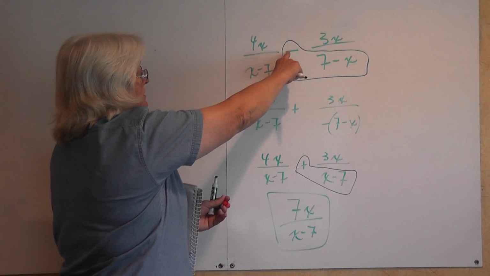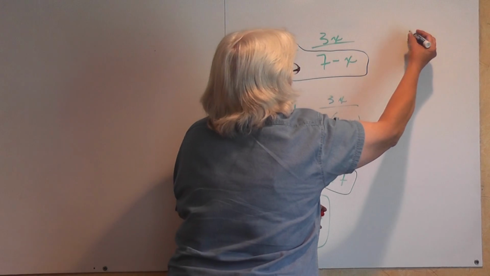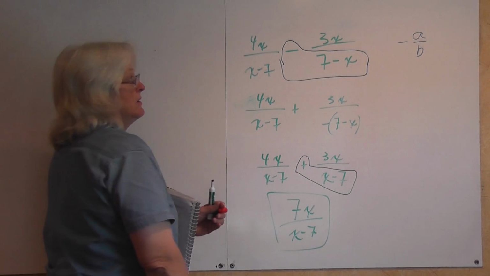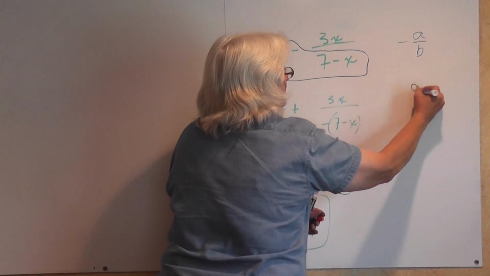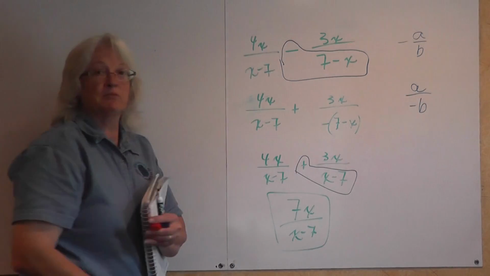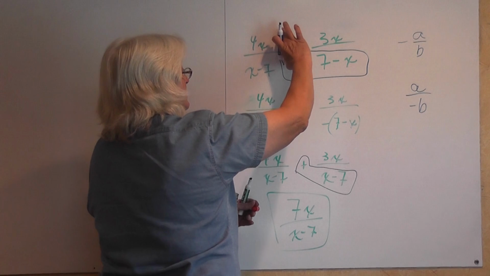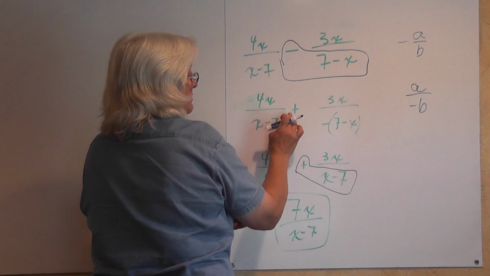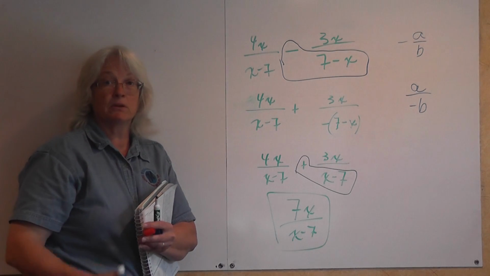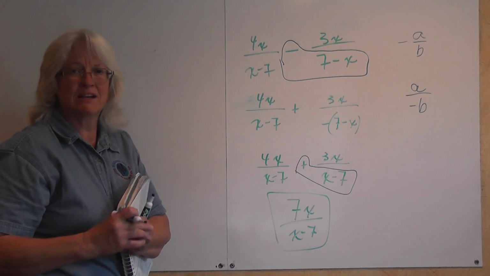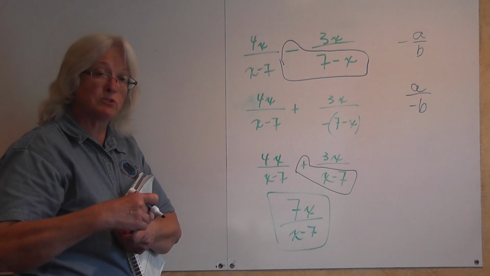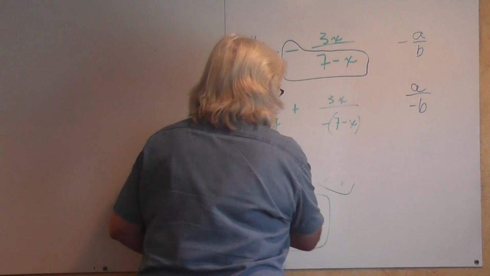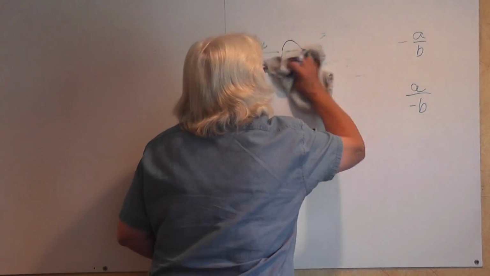See, this right here would be like saying the opposite of A over B. Right down here we have A over the opposite of B. That's the difference that we made. A over the opposite of B. But in order to subtract, you have to add the opposite. I'm sorry, I said it's a challenging concept to try and teach. Look at this, think about it, go ahead and try your problems, read your book, scratch your head, ask God to help you figure it out.